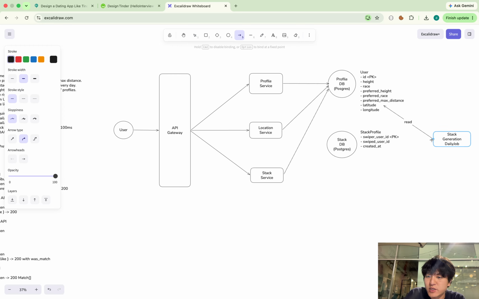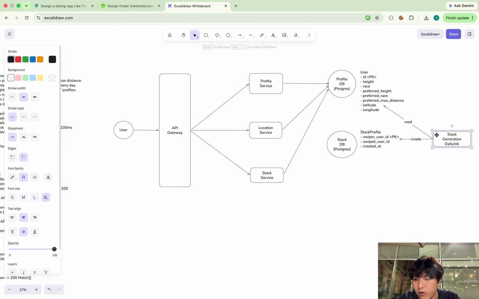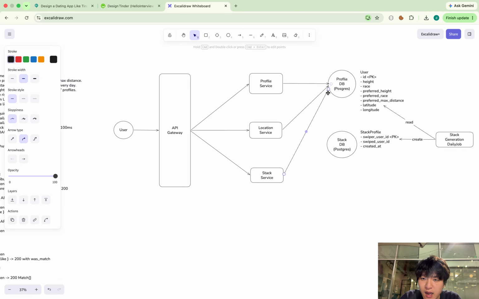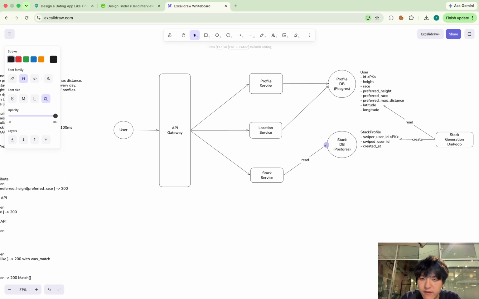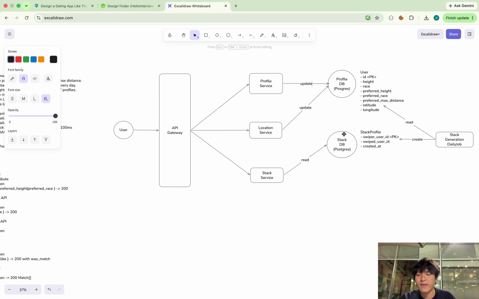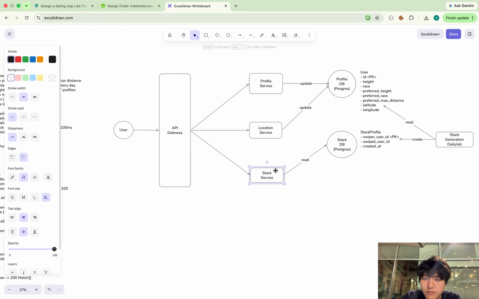So this stack generation daily job creates the stack profile record. And now this stack service just has to read from this stack DB.